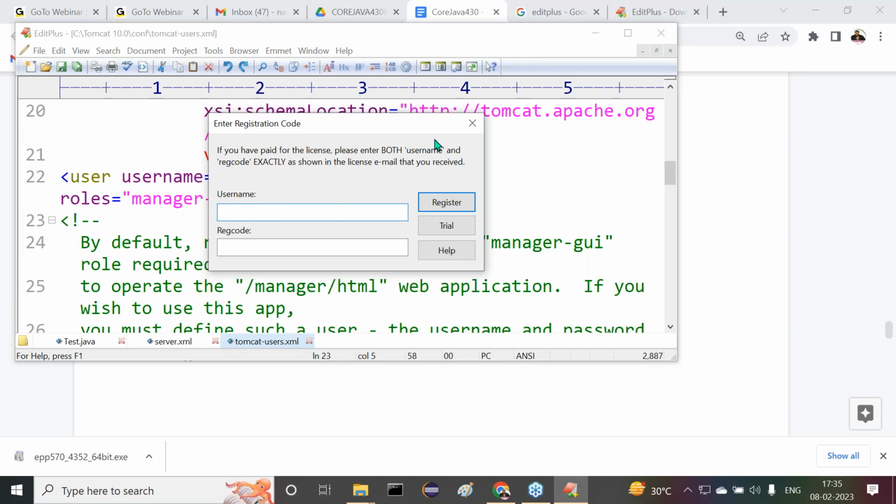Now it is asking about a subscription, but think about it: not required to specify any subscription. Now I just want to close it. Maybe later on I will go for it. Okay, leave this one. Not required here.